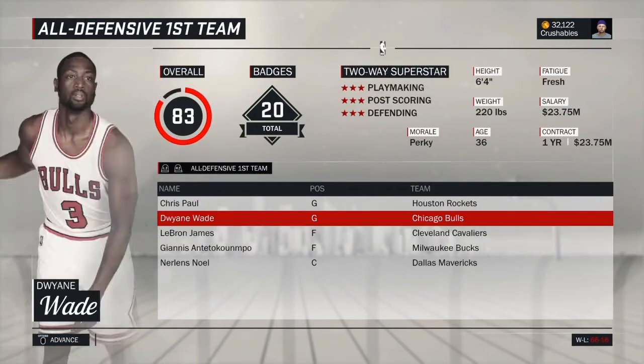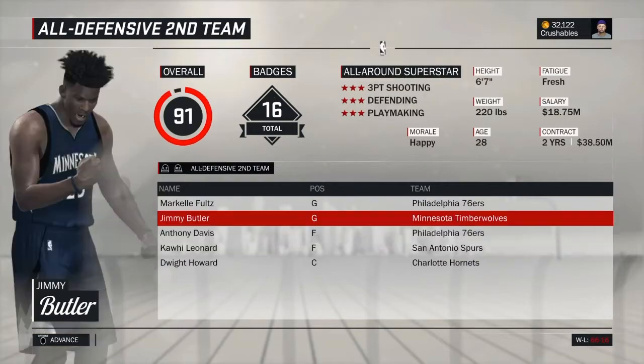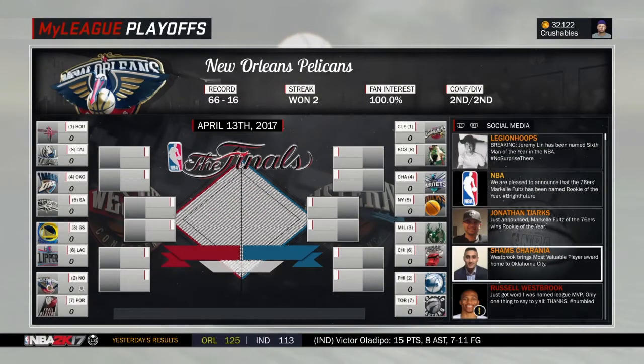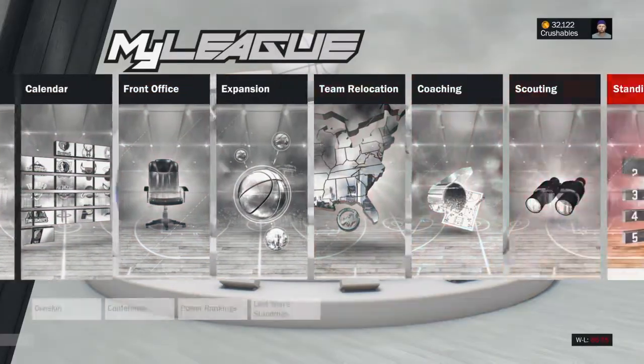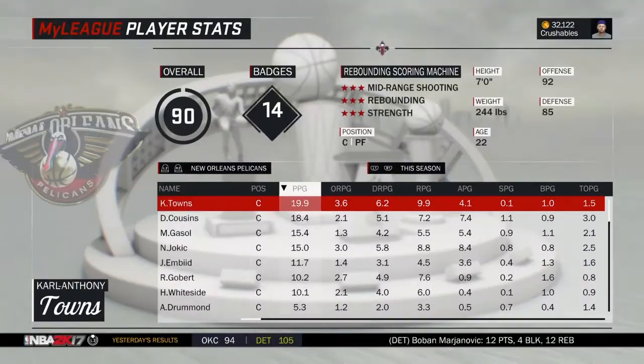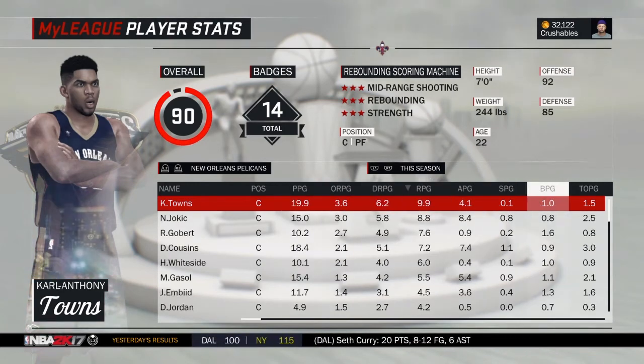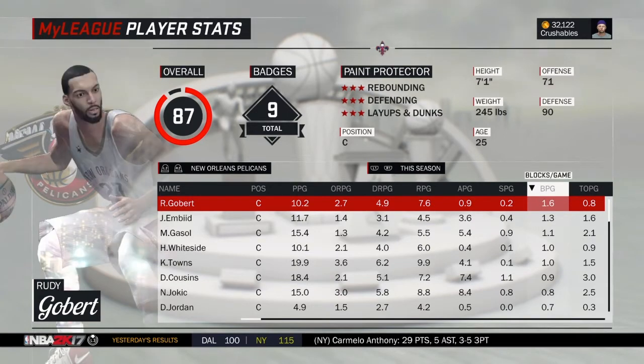Let's see the All-Defensive teams. Do we have anybody? No and no. Okay, that's interesting. So we went 66 and 16, the second seed. I am very curious. Let's see what we got out here. 20 points, Karl-Anthony Towns leads. So I did mess that up. Towns leads in rebounding as well, and blocks goes to Rudy Gobert. So I got that right at least. That's all I got right.